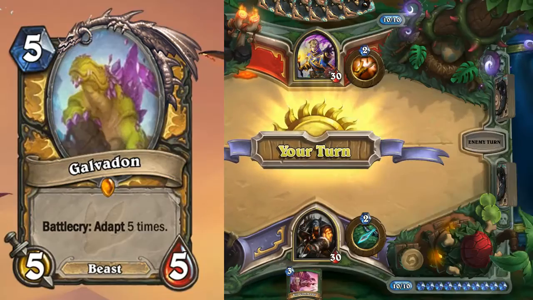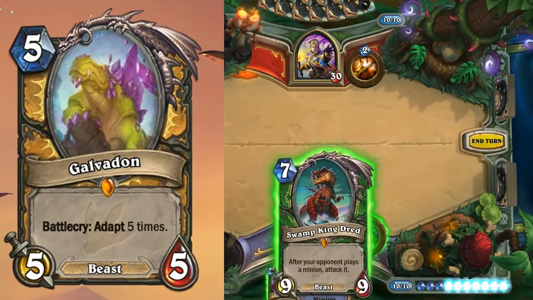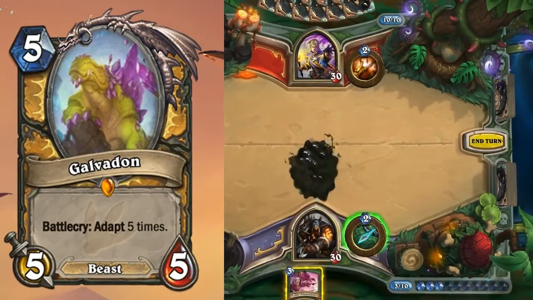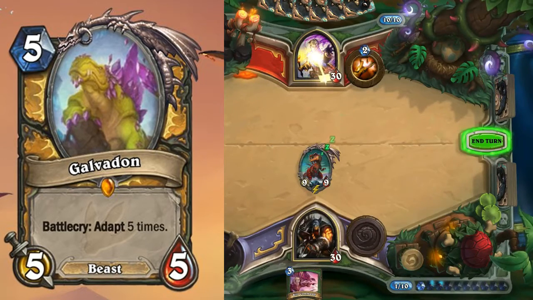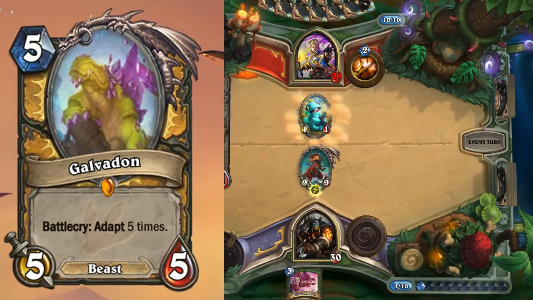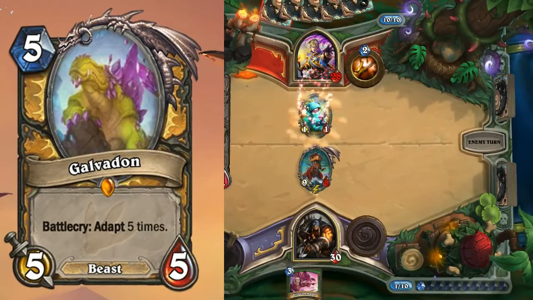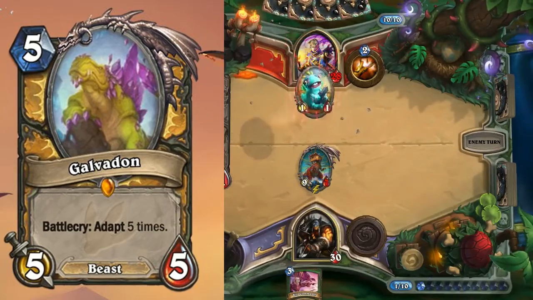So that's pretty cool. So let's talk about the legendary, the Paladin God, and if I'm not mistaken, this will be the reward for completing the Paladin quest. It's a 5 mana 5/5 minion, so that's pretty decent. The stats are decent. I mean, Azure Drake is a 4/4 for 5 mana, and that's rotating out, you know. And this gives you the ability to adapt, and adapt a lot.